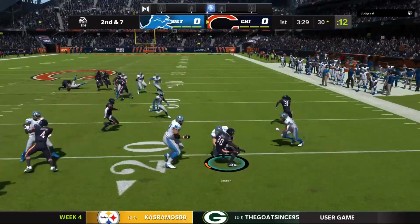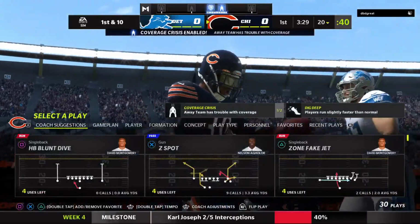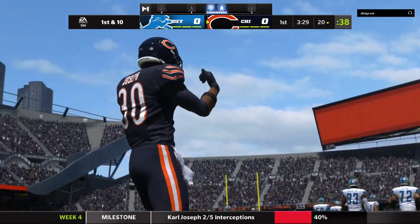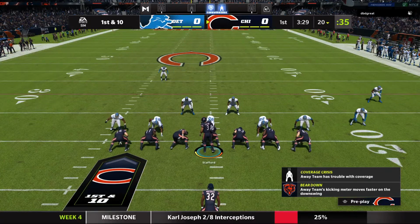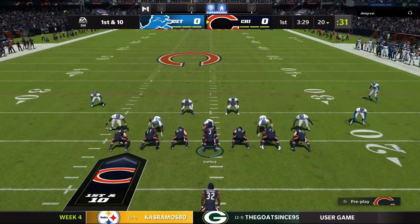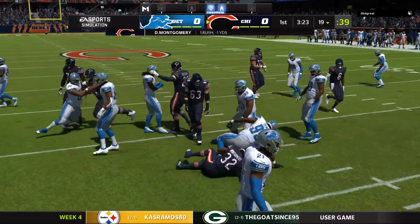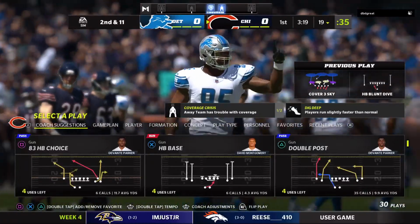Picked up by Carl Joseph. And the Bears are going to get the football here as they force the INT on the game's opening drive. That right there is the inauspicious start that they were hoping to avoid, a turnover on the first possession. I love how you use those college-bound words like that, inauspicious. Well done. I really appreciate that. But here's the thing for me. I'm just wondering if their game plan is incorrect. I think they felt like they could come in and throw it around pretty well. That interception early, they may rethink how they go about attacking.